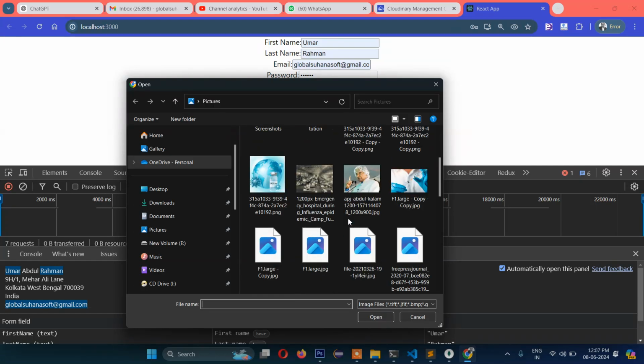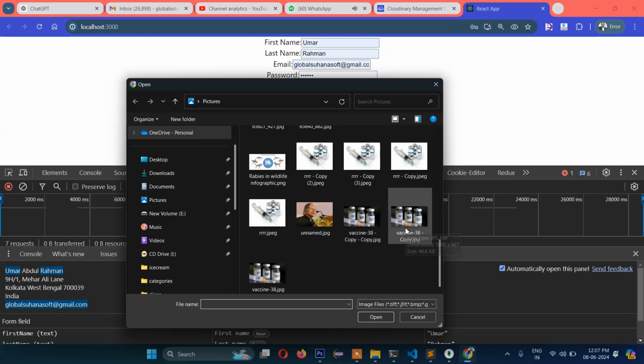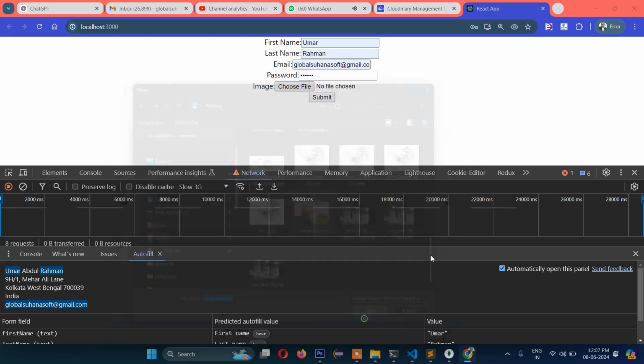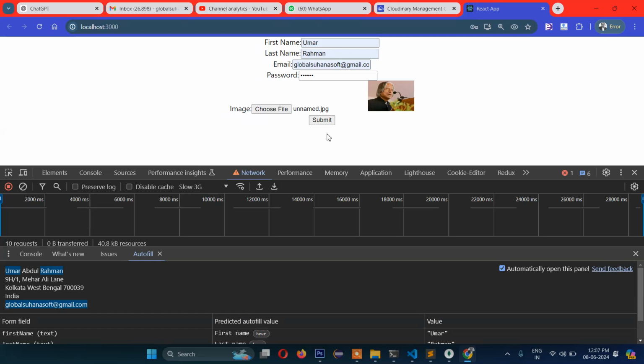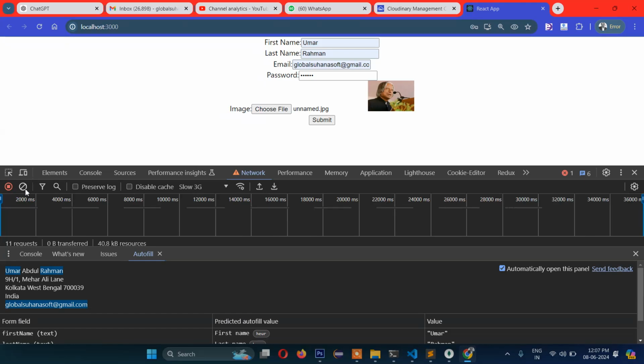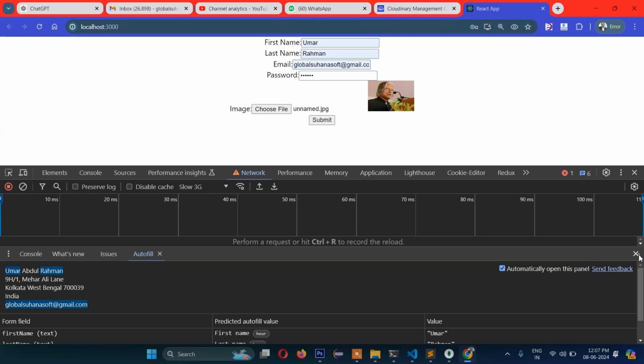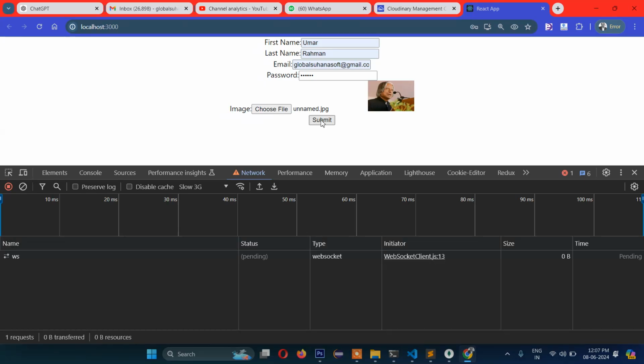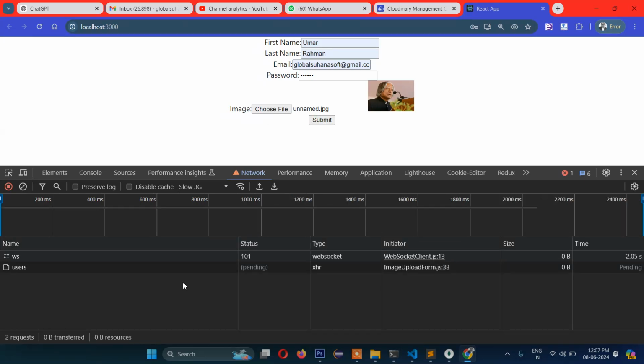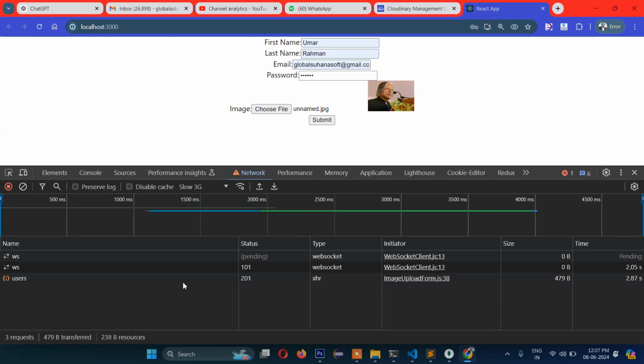I'll take this image. Okay, so as you can see, it is displaying a preview. Now click on submit. Okay, so the image has been successfully uploaded and saved.